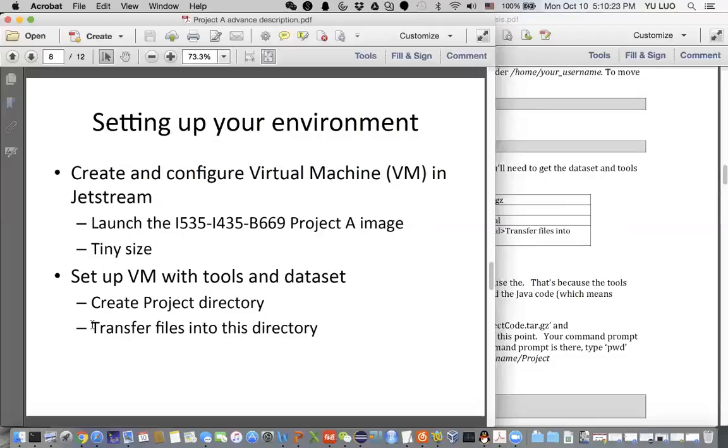I think you already know how to transfer files into that image. If you have any questions, you can view the transfer files into instance tutorials, and just follow the training work we posted last week.